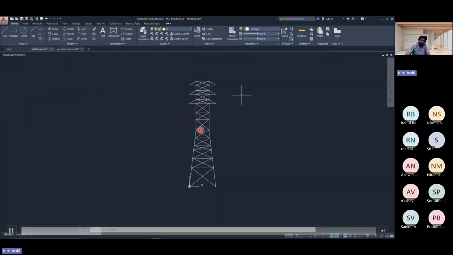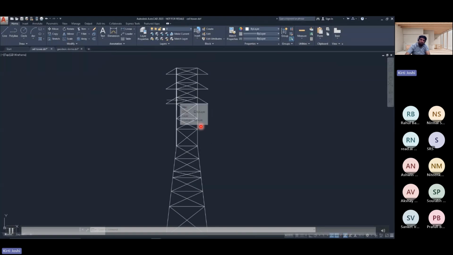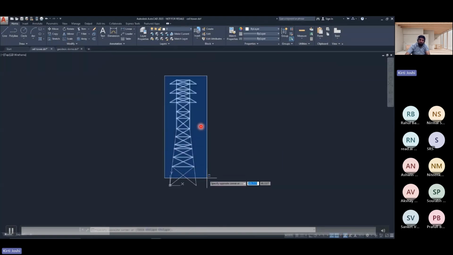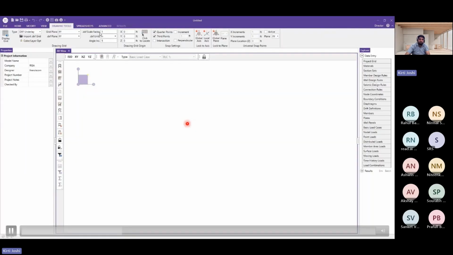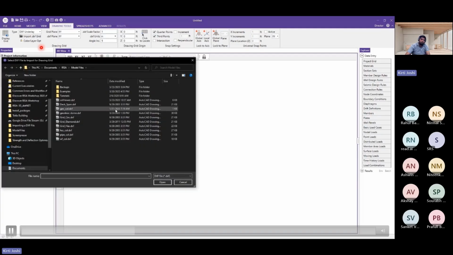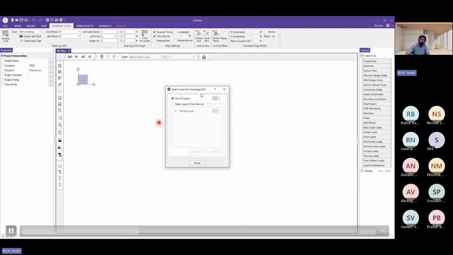I have my DXF file of a tower type of structure, which was created in AutoCAD. What we'll do is use the RISA import feature to import this DXF into RISA 3D. Under the drawing tools, there is also the option of import DXF grid. You can import it from here or from the file tab. Once you import this, you can select the layers, or you can select the increment also, as you can see in the top side here.